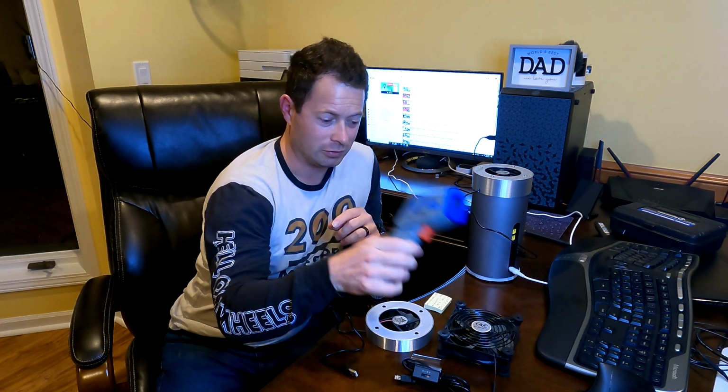Now I checked temperatures like always, and mine easily gets to 110 or something if I have Wi-Fi on and I'm not connecting anything to it to cool it down. With it plugged in with a fan, I'm getting about high 70s, and that's with an ambient in here of probably 68 degrees. So I'm less than 10 degrees over ambient with a fan going, and that's with this one on low. And what I've noticed is both these fans are 100% capable of reaching that same speed. If I leave these on there, it happens pretty quick. About 5 minutes after I turn the fan off, this thing heats up 20 degrees from what I've seen. And when I put a fan on, it takes about 10 minutes or so before I start to see it level off.